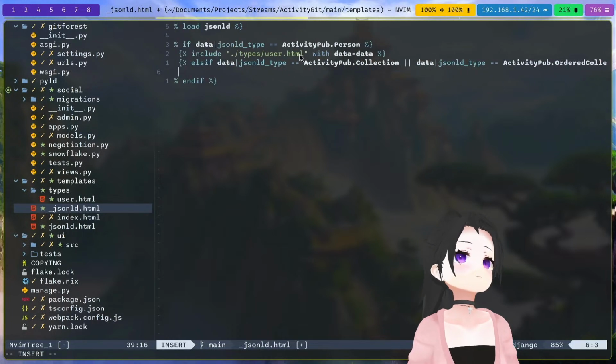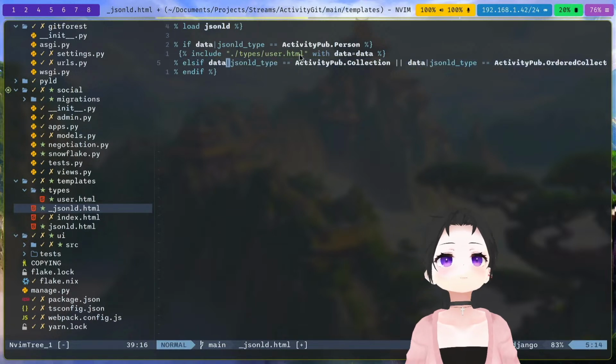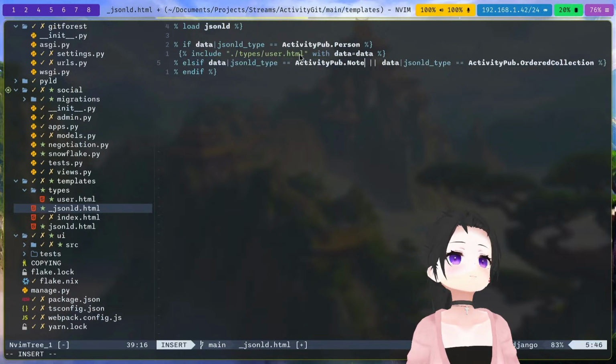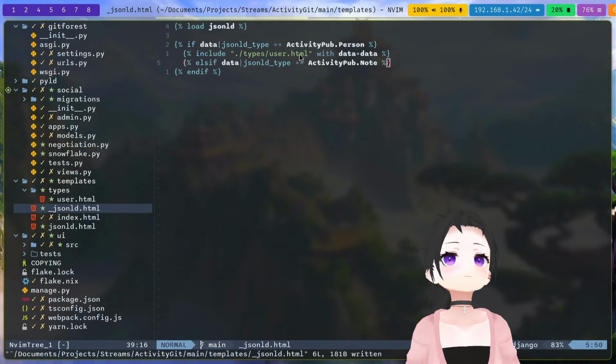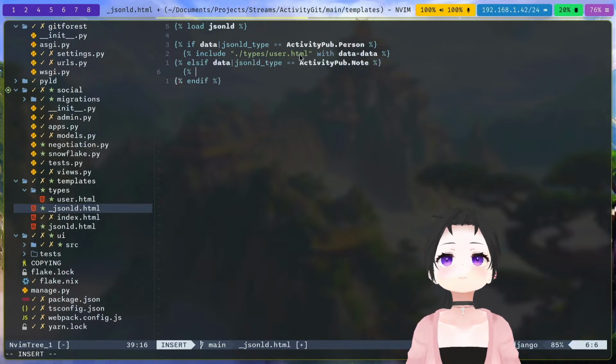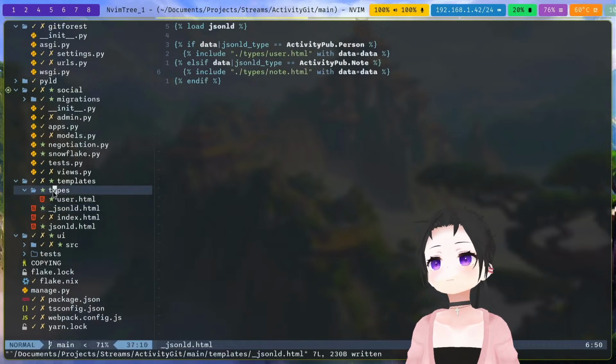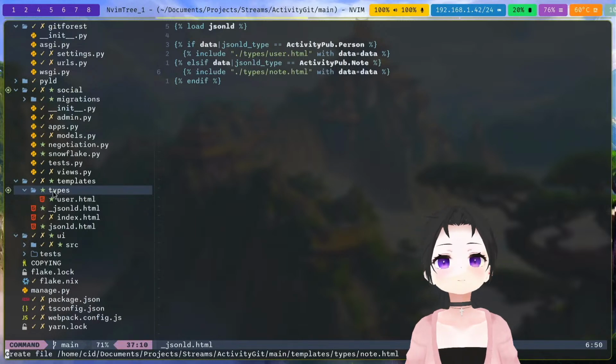In this case, actually let's start with a node. Types node.html with data equals data. Node HTML.